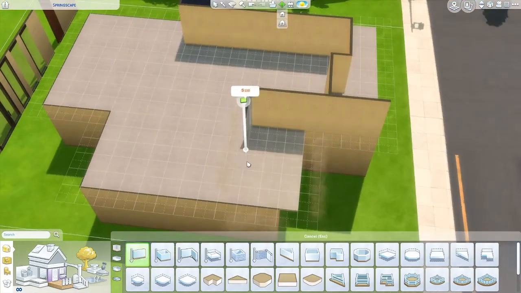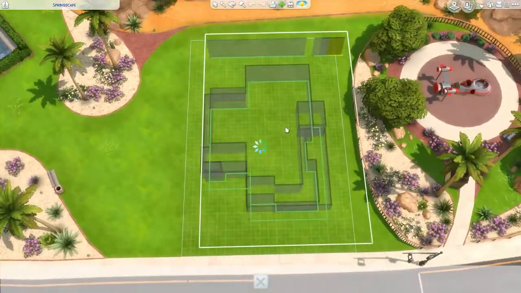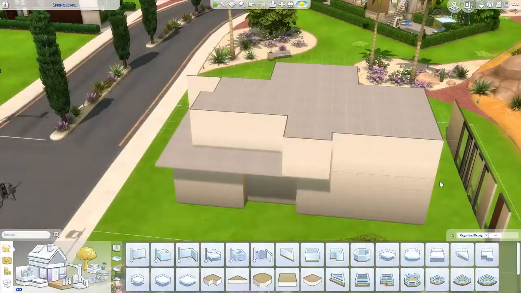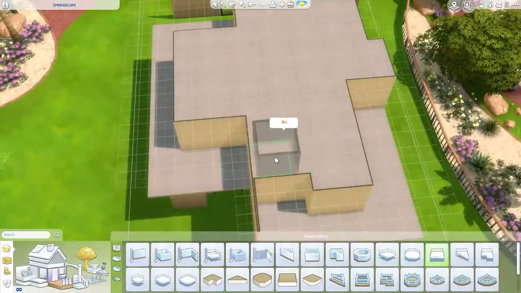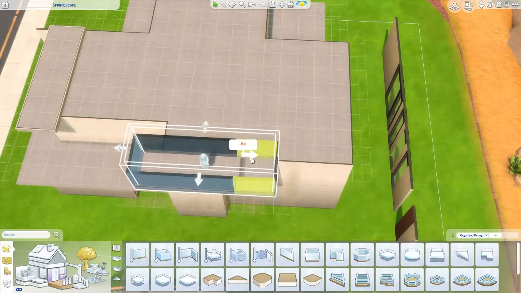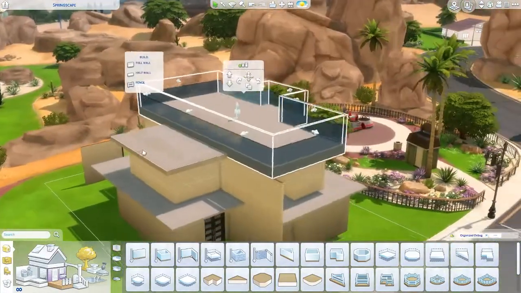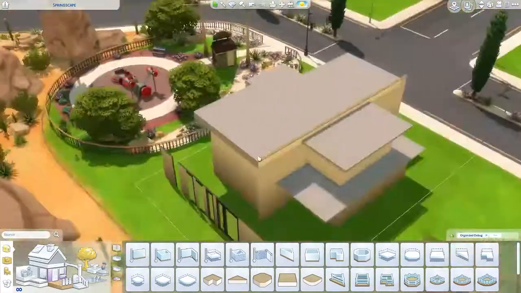So this is a modern build in Oasis Springs, in the mid-level area, not the smaller houses with the starter homes, the slightly bigger areas. Doing the exterior changes a little bit. I initially started building this and then decided to make some changes. So I took screenshots and then rebuilt it while recording. That's why I'm occasionally counting things.